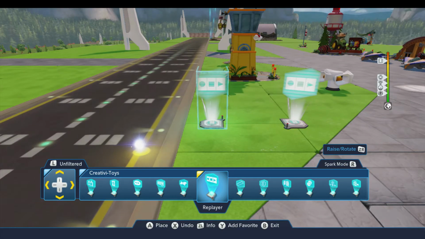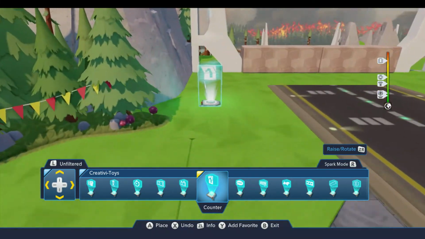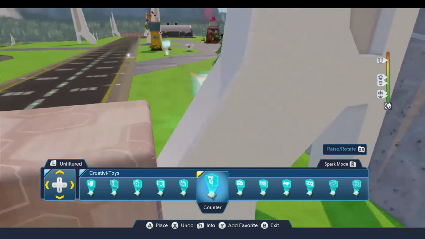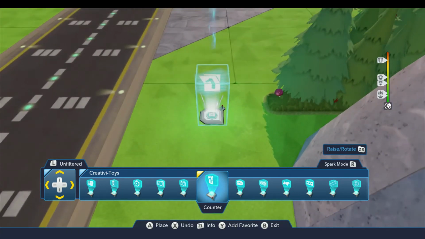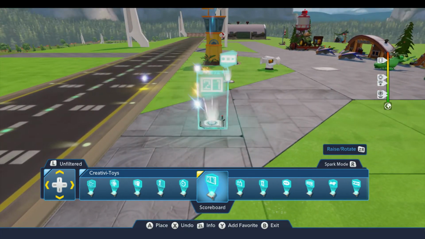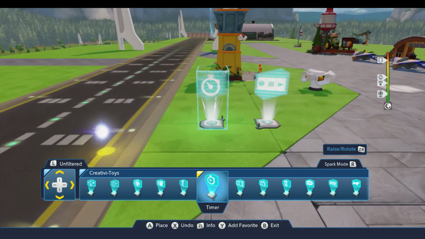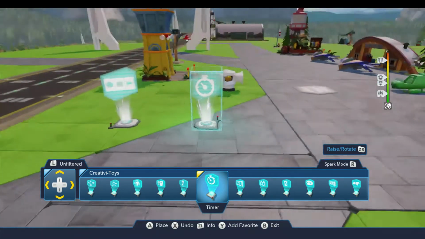Alright, so now we'll come up to the Creative Toys. And we already got the replayer. We're going to need a counter. If you're going to make just a single loop race, one lap, you don't need a counter. But I'm going to do 3 laps for my race, so I'm going to use the counter. And that'll show you how to do that. When we get to the point where we would plug into the counter, I'll point out what you would do different for a single lap race.